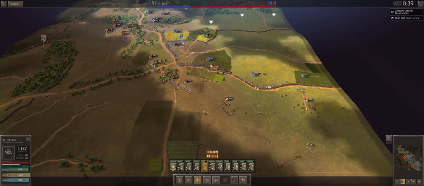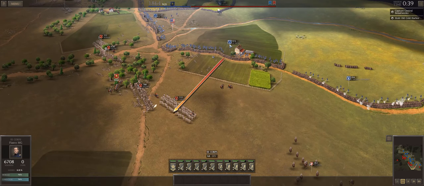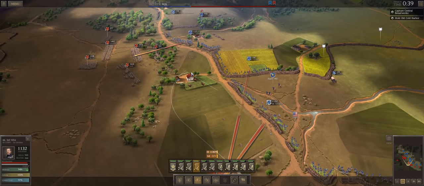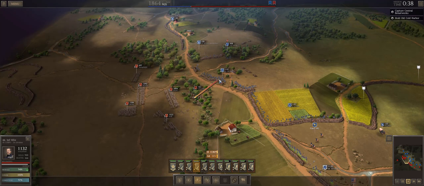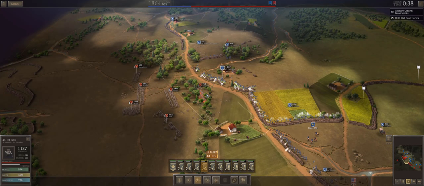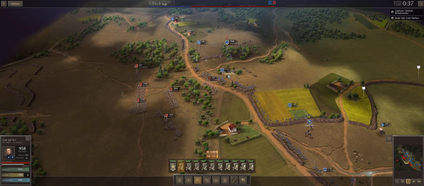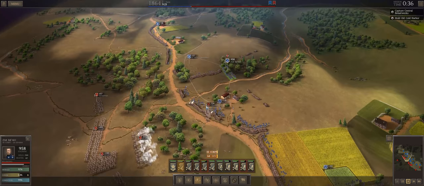I'm feeling pretty safe down here. I'm not worried. These should be enough to fend off the cavalry, who are both carbine cav. These guys seem like they're doing okay. Yeah, I'm mostly worried about up here. I don't think that I have enough forces to hold confidently this part of the map. But we'll see. Like I said, these are decent trenches, so we'll see.